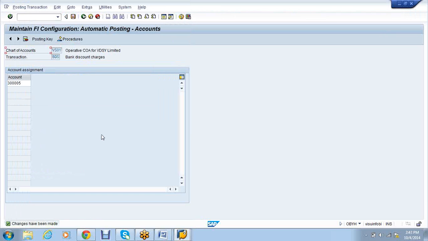Now the final configuration where we have to link the bank account, my bank bill discount account, and the account receivable. Whenever I do the reverse contingent liability, the system will update all these GL accounts. Key code is YK.